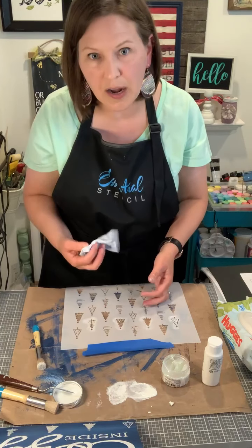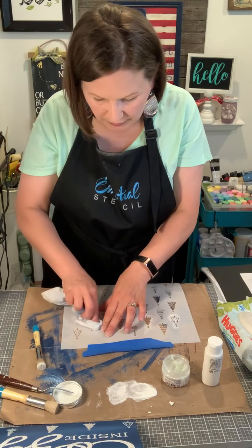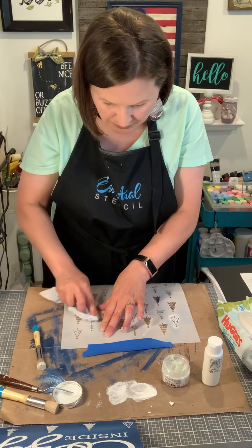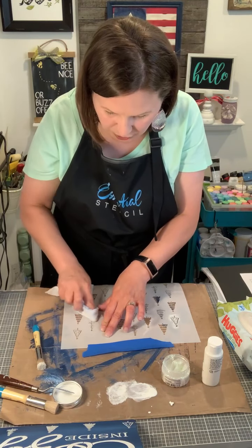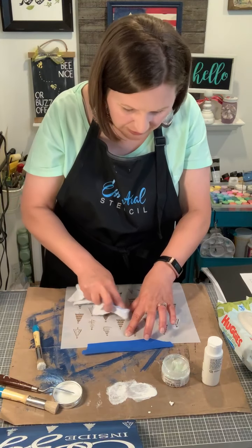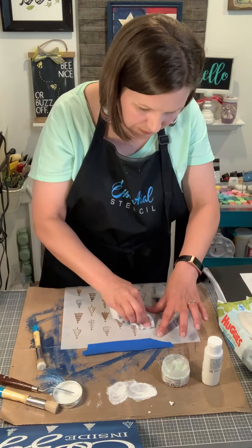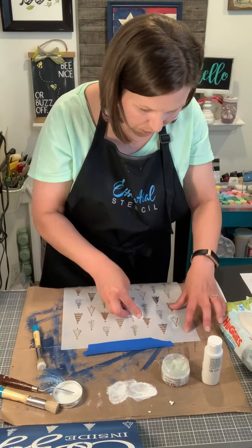If I took it off, let it dry, and then tried to put the stencil back down, I wouldn't be able to line it up real well because these are so intricate. Now, with a baby wipe, the one I've been using to clean my hands, I'm going to get that texture medium off before it dries on there, because it's going to be tough to get off if you don't. It's a thick texture medium. Same thing with adhesives, foils, anything that you're using with your stencils, and you can use all those things.